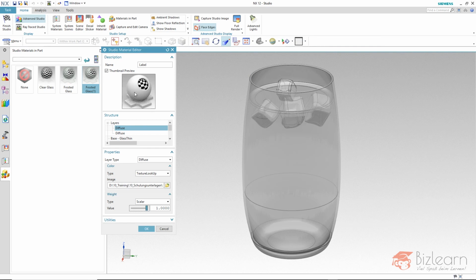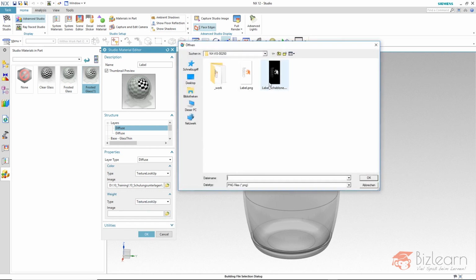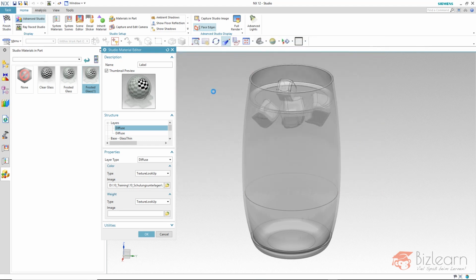Our next goal is to exchange the white labeled surfaces by a transparent channel. And this can easily be done by just, instead of using the scalar type, selecting texture lookup. The selected image therefore has the equal size as our label image. And as you might have recognized before, we got some black and white areas here. The black area will block and the white area will allow display of the image below. And that's why only the colored areas of our label will be displayed on the glass.